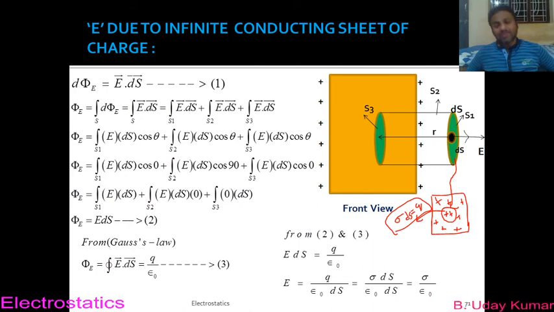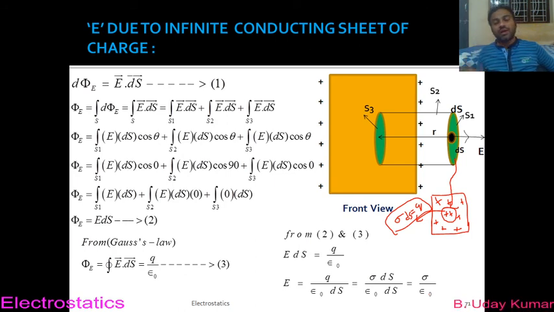Remember, sometimes in your examination they may ask you to find the electric field intensity at a point P just outside the conductor. Even to that question the answer is this one. Even if they ask to find the electric field intensity at a point P just outside the conductor, you can write this answer. So this answer is applicable to two kinds of questions.